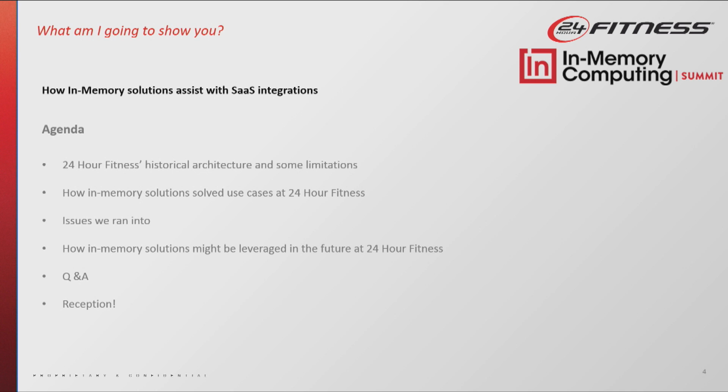Here's what we're going to talk about today. We're going to talk about how in-memory solutions have assisted with our SaaS integrations. In particular, we're going to start off with our historical architecture and the limitations that architecture had. Then we're going to jump into how the in-memory solutions changed our architecture to assist with our integrations. And then we're going to talk about some issues we ran into and things we might do in the future now that we have in-memory solutions in place. This is followed by Q&A, and I'm standing between you and the reception, so we'll make it quick.